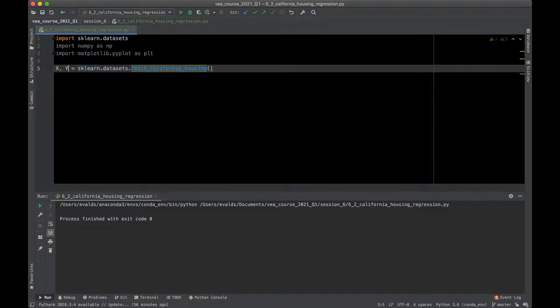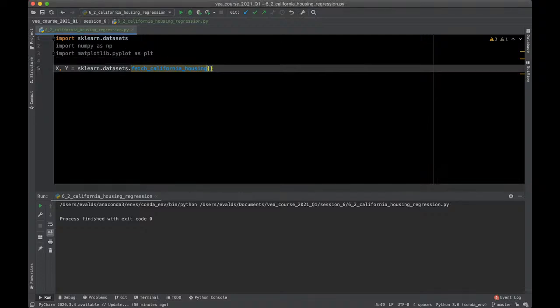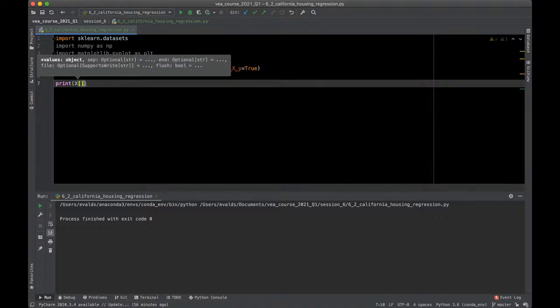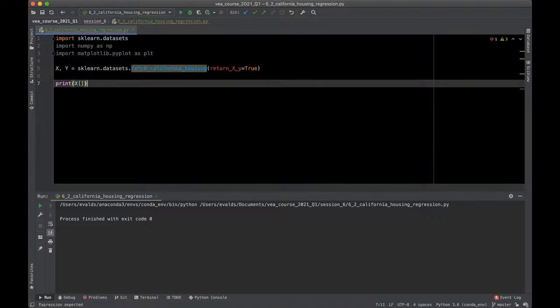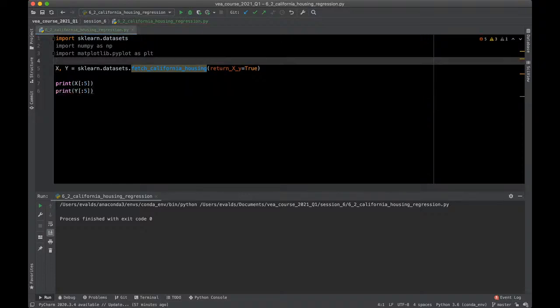And here we need some parameter. The one parameter that we need is return_X_y=True, like that. And then we can try to look into it. So if I just look at some of the examples, you know that in NumPy, and also in Python lists, primarily we would use that in NumPy, but also in Python lists, is the syntax of selection. So let's select the first 5 samples of X and the first 5 samples of Y, and run them to look at what's inside them.